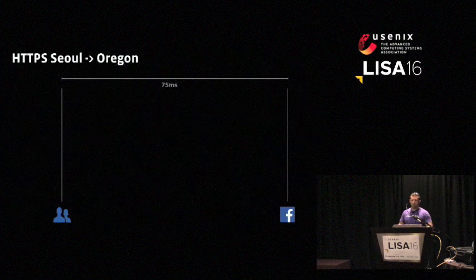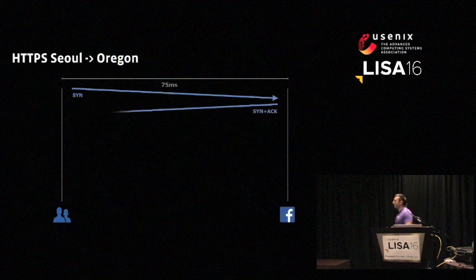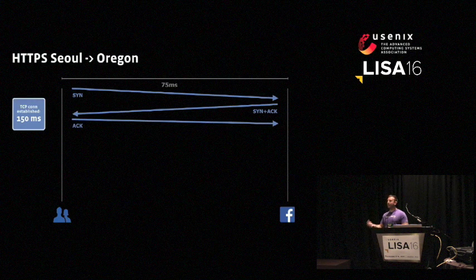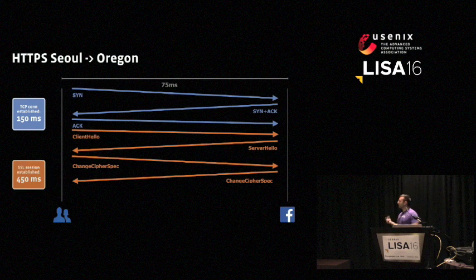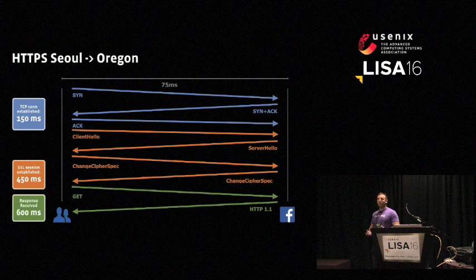So just to establish, we'll look at this from the protocol level. To establish TCP, we all know you do the SYN, SYN-ACK, ACK. That is establishing the TCP connection. It's a 3-way handshake, which requires 1 round trip across the ocean. So this takes 150 milliseconds. Next, we have to establish SSL. This is a 4-way handshake, and this requires 2 full round trips across the ocean just to establish the TCP and SSL connection. At which point, we finally get to do the real work that we wanted to do this entire time, which is send that HTTP request, which requires 1 more round trip. And just for a single request, it takes 600 milliseconds.